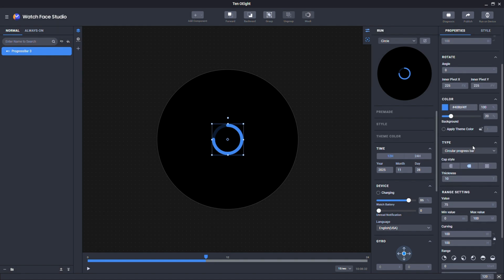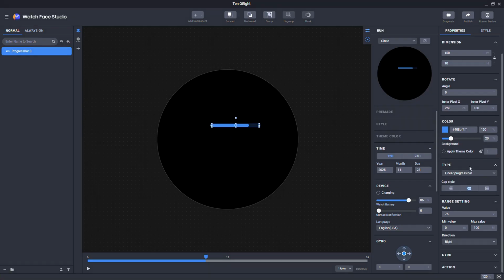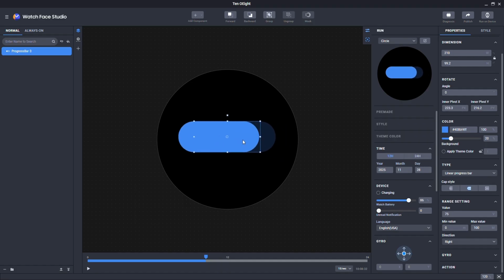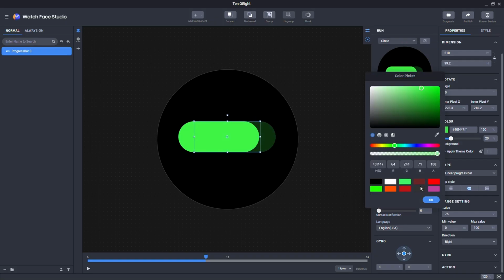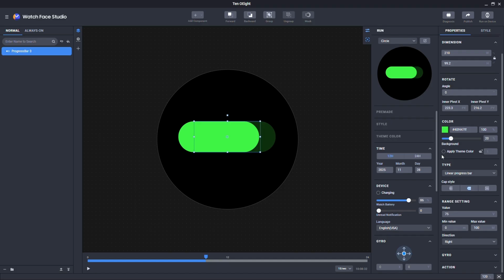This first drop-down in this group allows you to switch between the progress bar styles. You can have a circular path or a linear path. Let's check the linear first by clicking on it. Done, it changed. You can change the size of a linear progress bar by changing its boundaries, like this, or you can also use the dimension inputs if you wish. Before showing the next setting, let me change the color of it so the boundaries can be more visible.